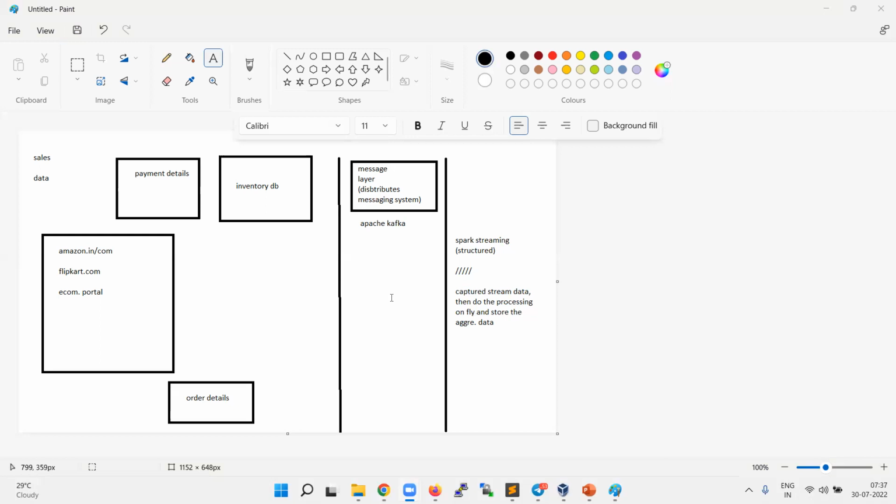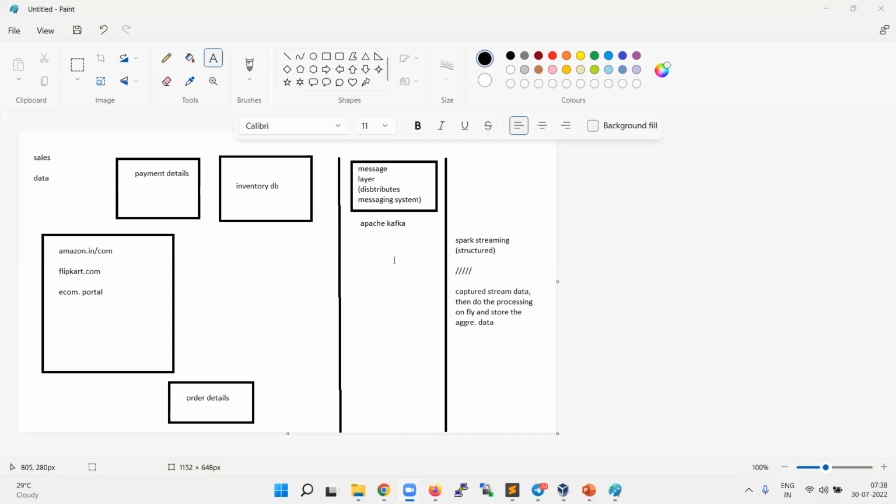In Kafka we have multiple terminologies, which I will introduce when we look into the Kafka topic. There are 5 things you need to understand in Kafka. One is the Kafka producer, which I told you about: any application that produces data to Kafka is called a producer. Then the Kafka broker or Kafka server. Kafka is a library or framework which you configure on a machine, and it can also be configured on a cluster of machines. Multiple Kafka servers can work as a cluster. The Kafka server is the server which stores your data.